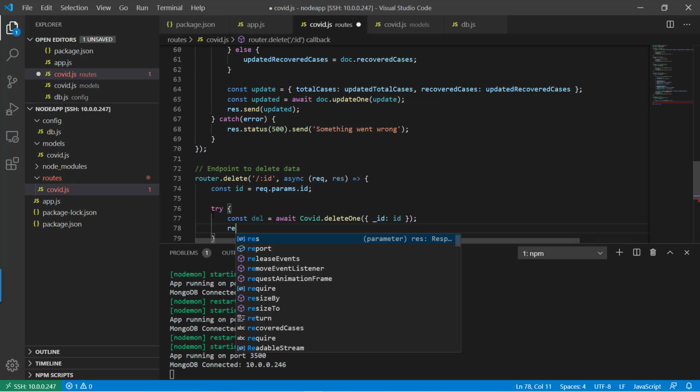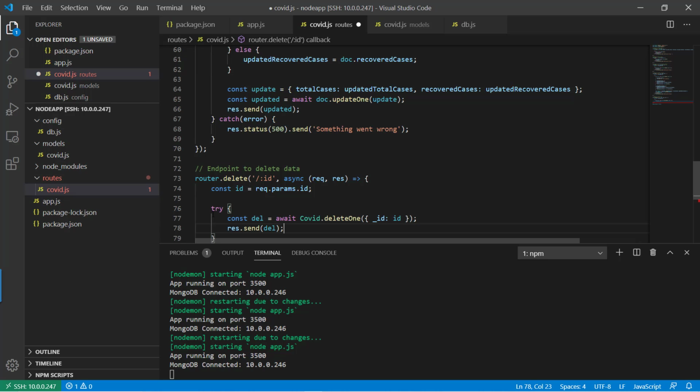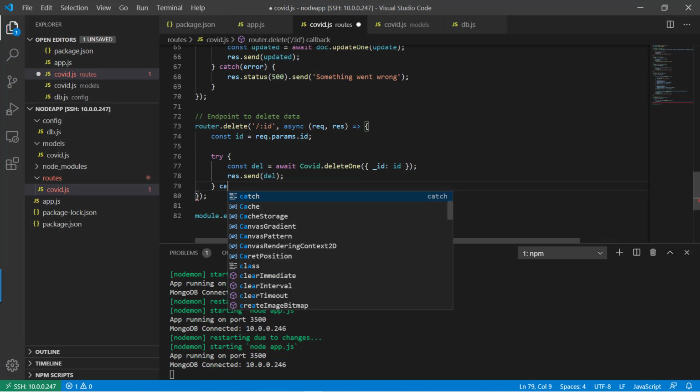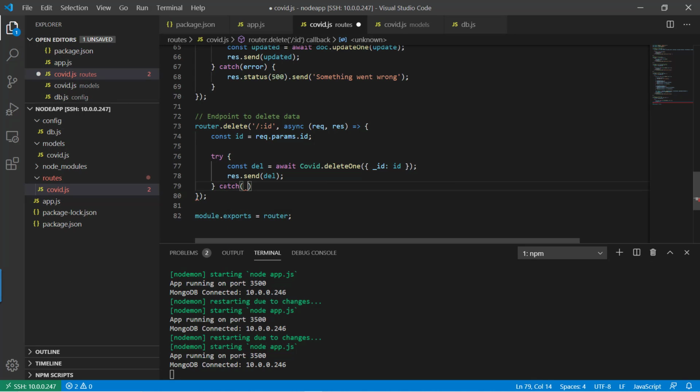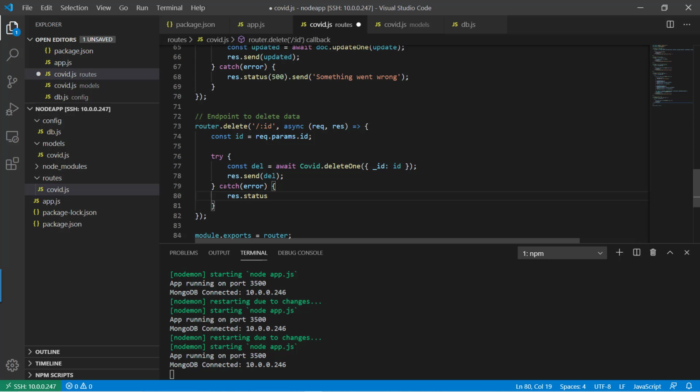Okay, and then let's say res.send del, the output of what we received from there, and then the catch, let's do res.status(500).send.